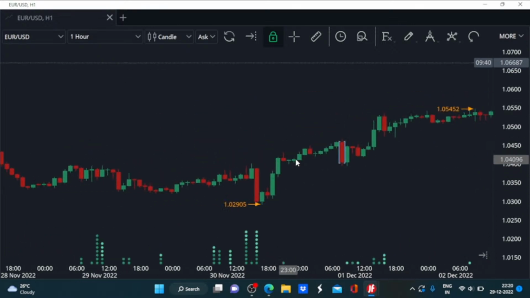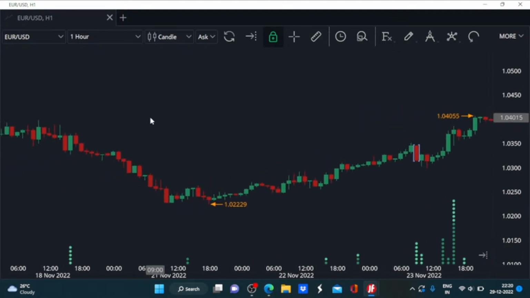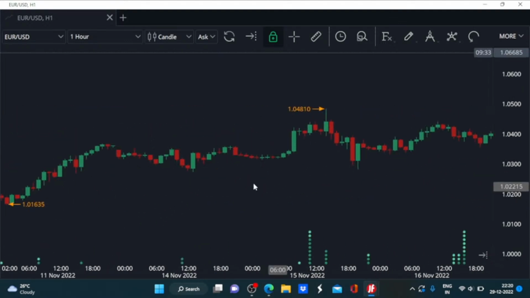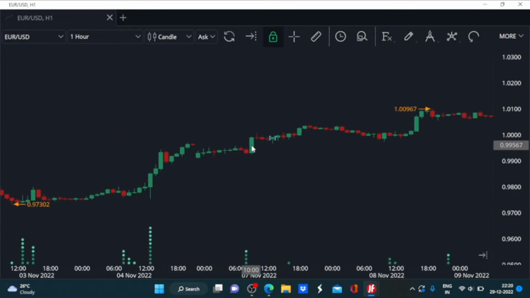Now let's see a bearish continuation pattern where we have three consecutive candles in decline and then a sharp turn on the upside. So here we have this bearish continuation pattern, and even in this scenario we are seeing that these three candles continue to have lower lows, lower closing values, and lower highs.